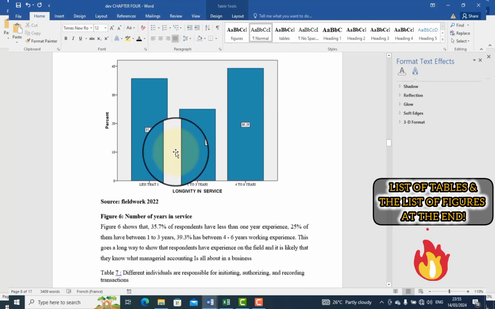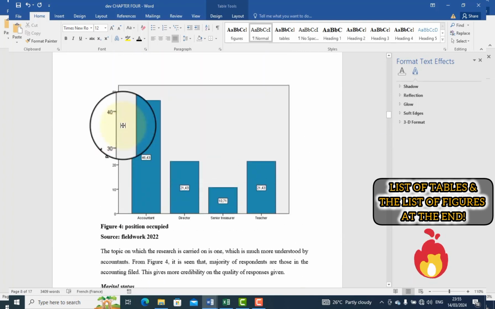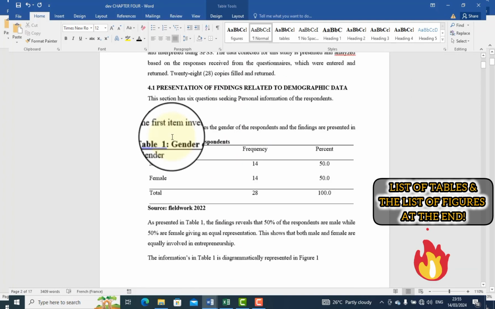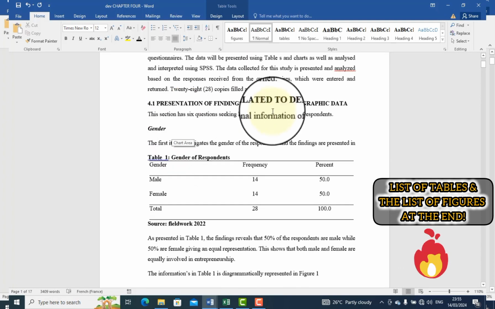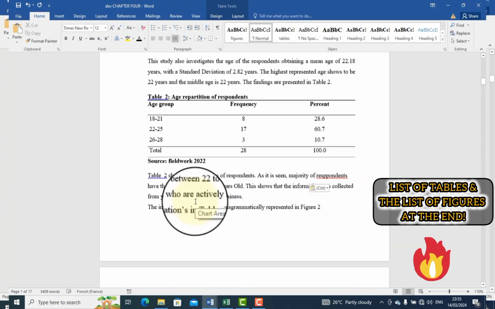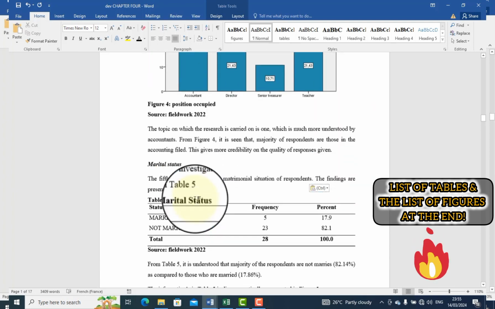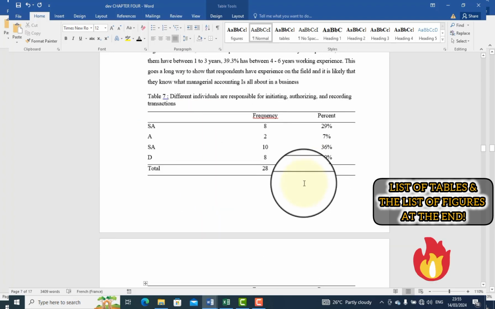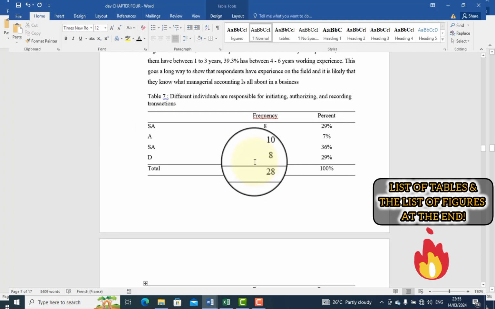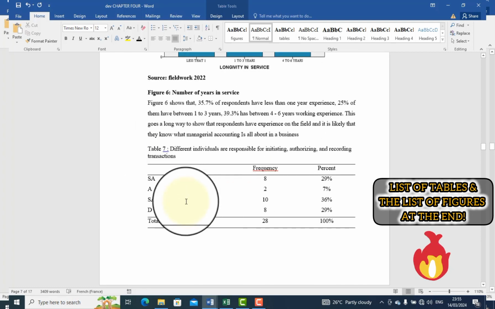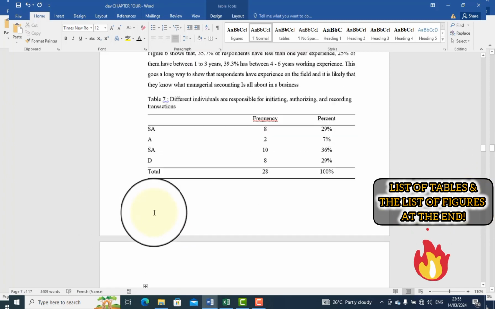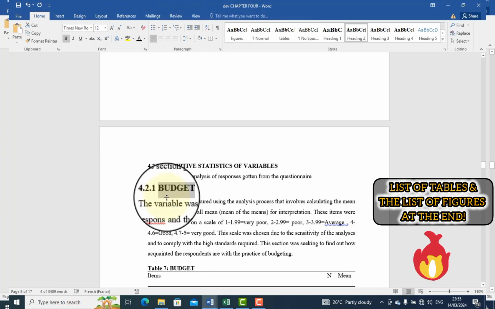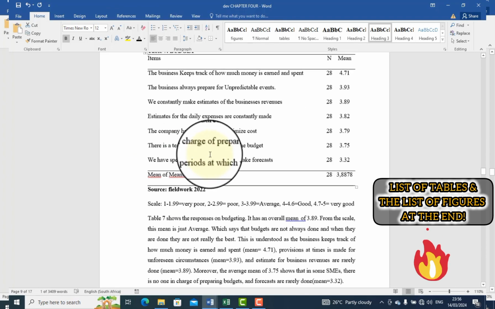So that is it. On each of your tables, you will want to make it in such a way that at the end of the day, you have the possibility to come up with your list of tables and the list of figures. When it comes to your demographic information, you can present table and figure, but when it comes to the descriptive statistics for each of the variables, you must not present both table and figure because they represent the same thing. You can just present tables and interpret, or you can just present charts and interpret. You do not necessarily need to present a table and a chart at the same time. Again, I'm talking about descriptive statistics, meaning the second part, which will have each of your variables. You can just present the table without a chart and interpret the table in question.